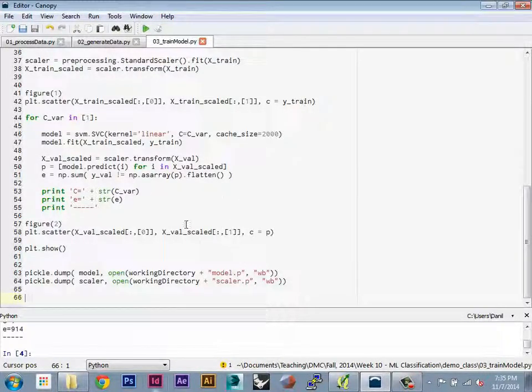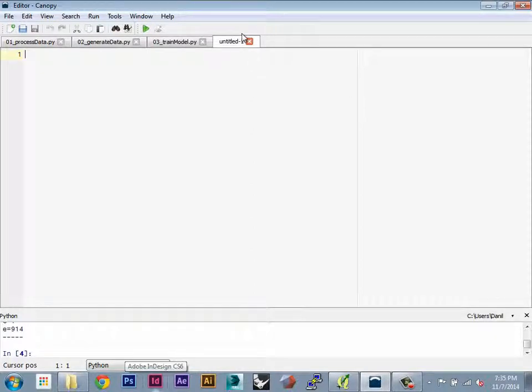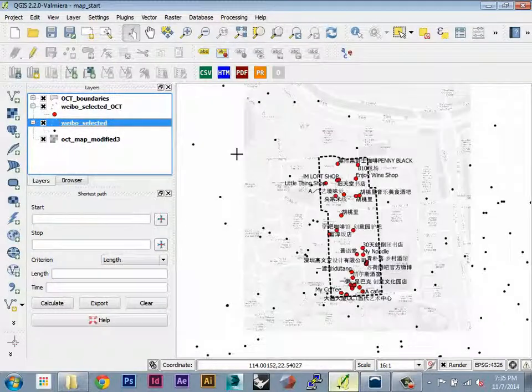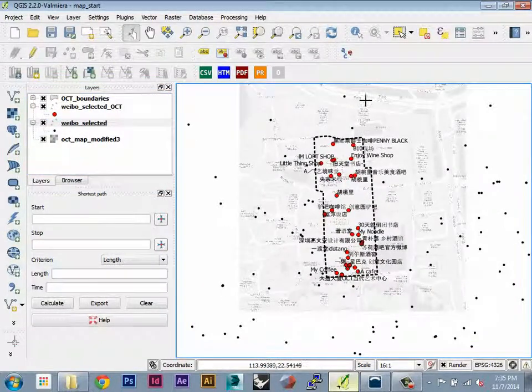So now that I have trained my model, the last thing I want to do is create a new script to actually take that model and apply it back to our data set. In this case there's two ways I can apply this. The first thing I'm going to do, just as a very simple example, is apply that learning model back to my OCT data points and see how accurate this is, right?